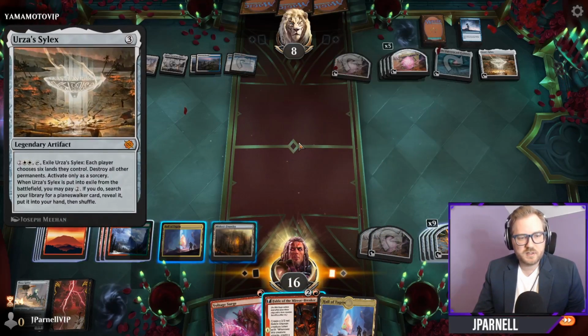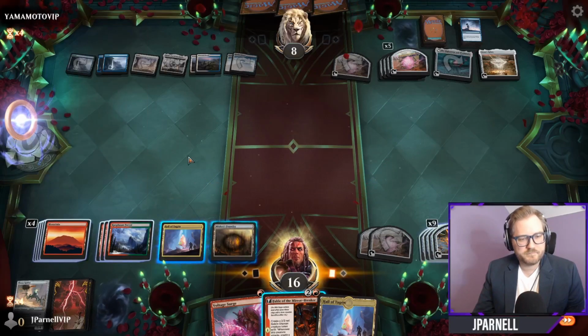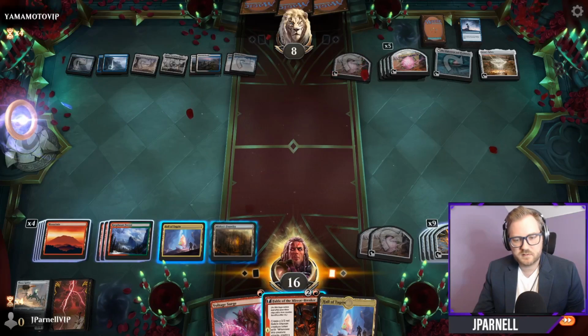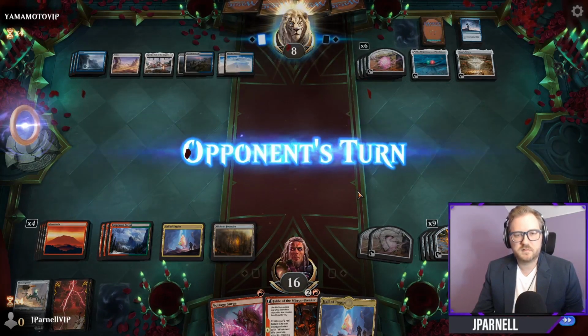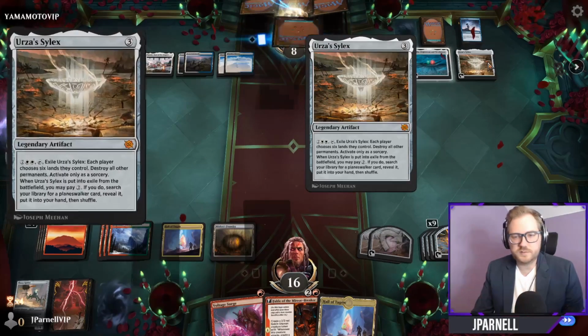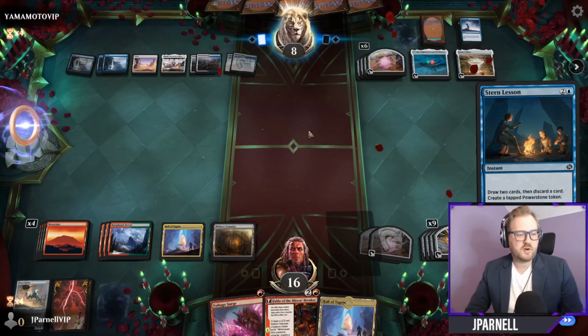Alright, so they do it on their turn. Choose six lands they control, kill everything else. Just straight up everything. Alright, we're gonna lose all our Power Stones. I'm not gonna play this Fable. This is only sorcery speed, right? Yeah, okay. Nothing crazy.